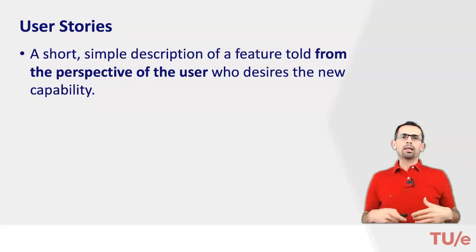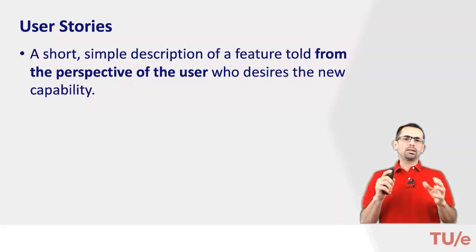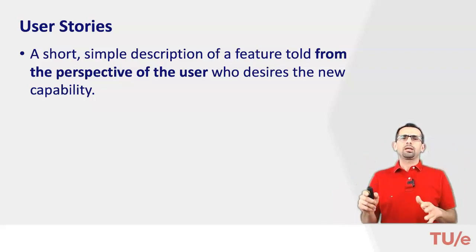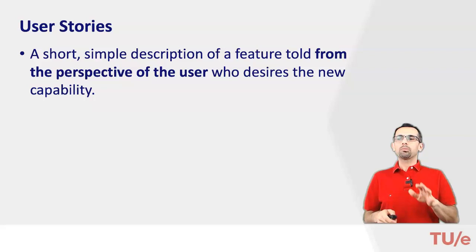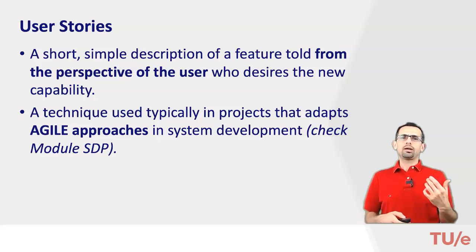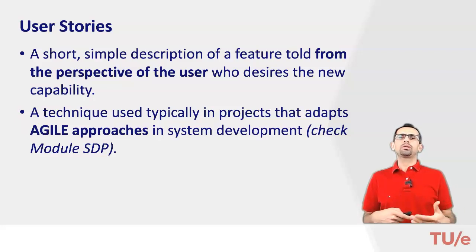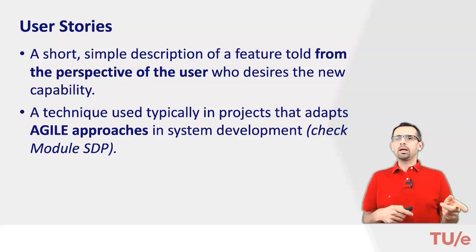It's one-to-one. But the way that you define the detail that you incorporate into your definition differs in user stories and use cases. Use cases are quite detailed descriptions, often, of a particular set of actions of a system, but this is not the case for user stories. User stories are used mainly in projects which adopt contemporary agile techniques. We'll talk more about these agile techniques in another module, system development lifecycle or paradigms, so you'll hear more about them.